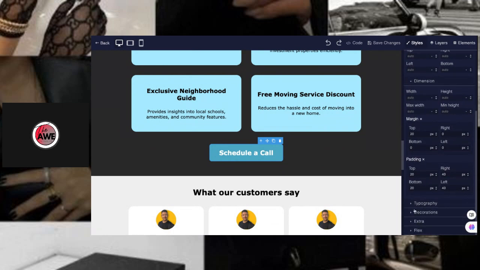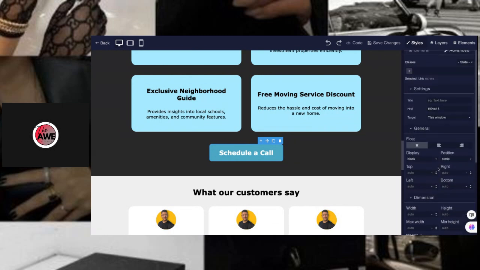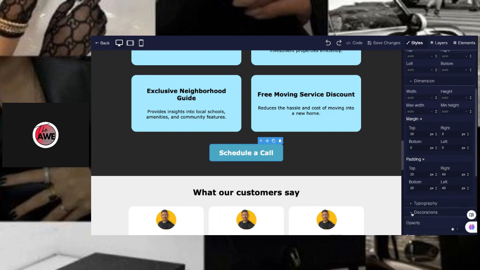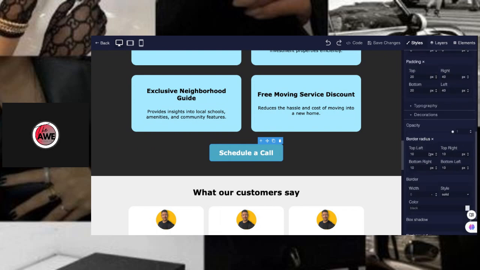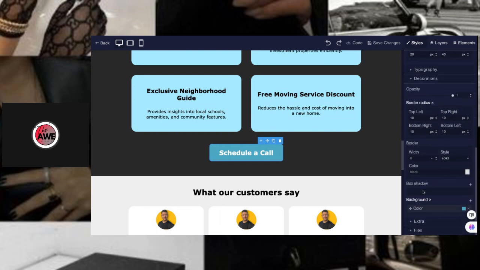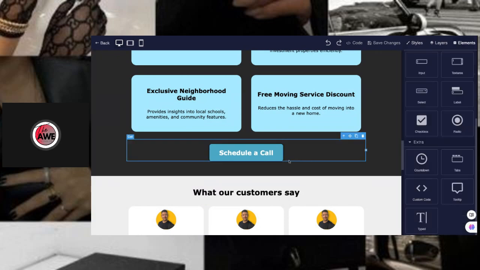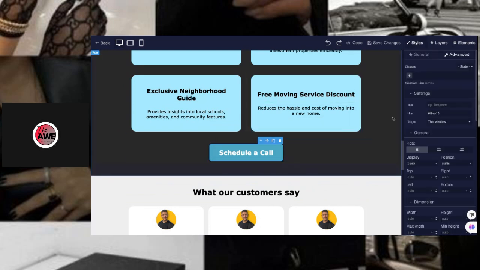You have to link the button. You can change how it looks. You can put a shadow on it if you want to. See that? It put a little shadow around it. But what I want to make sure is that you have it linked to the right place.